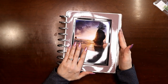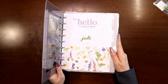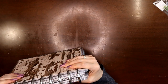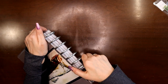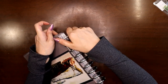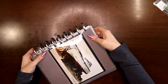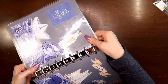So this cover opens up and there's my motivational quote planner. If I flip to the next set of covers, transform. Oh, I gotta spin the discs. Again, if your discs have trouble spinning, this is how you fix them. Some of them spin really, really easy, and some of them, it seems to be my end discs, don't spin very easily at all. But the more you work them, the better they get. So there we go. All right. So there's my catch-all planner. All right. So let's go one more section in.